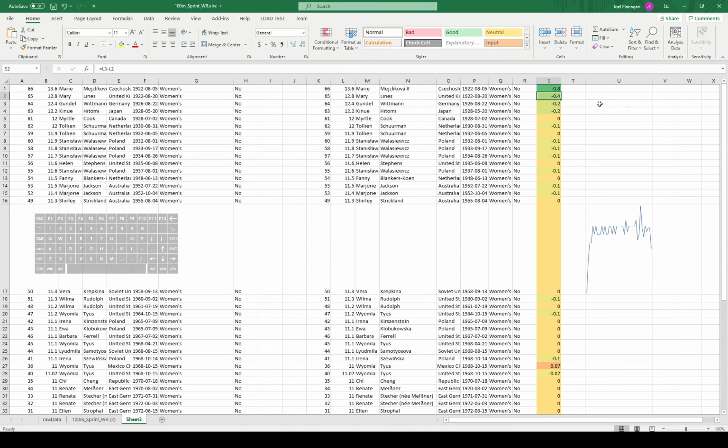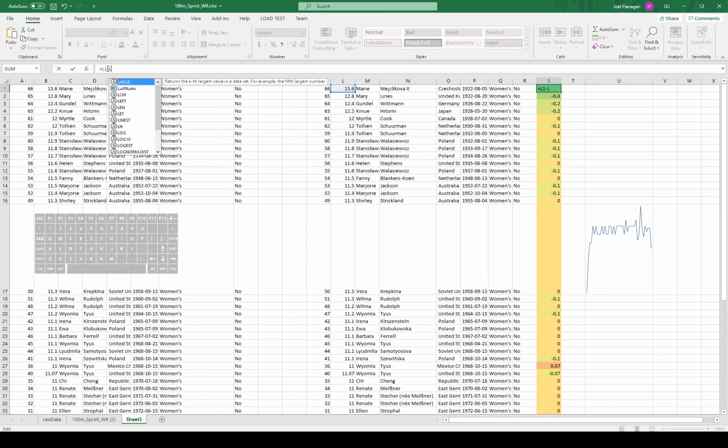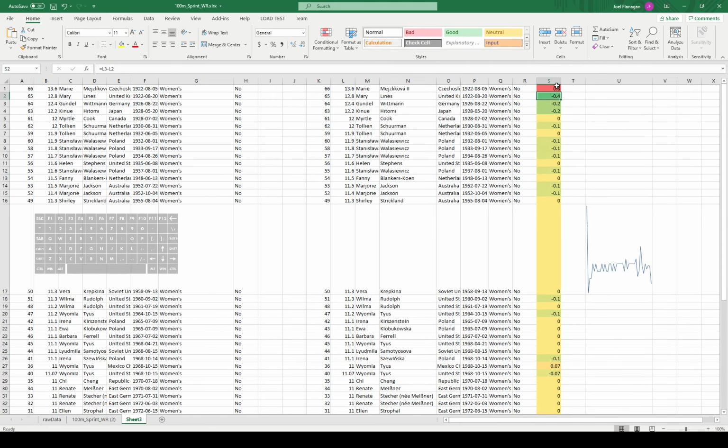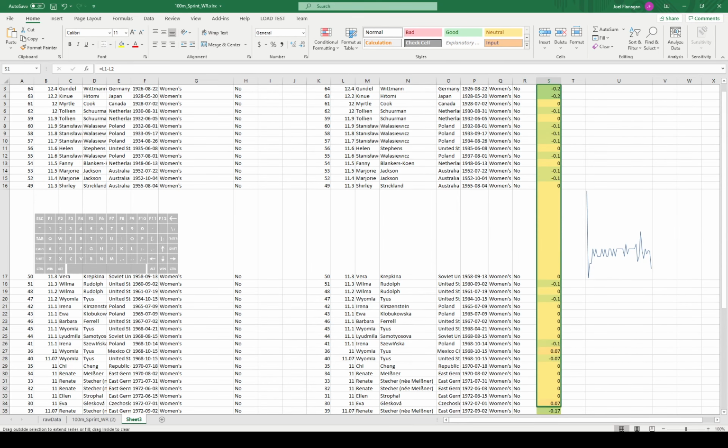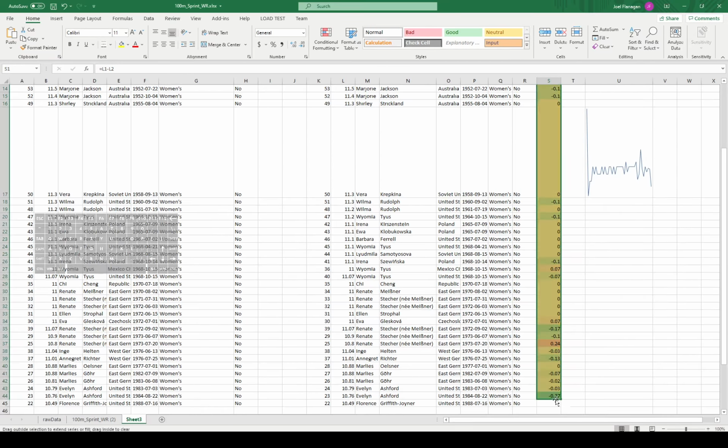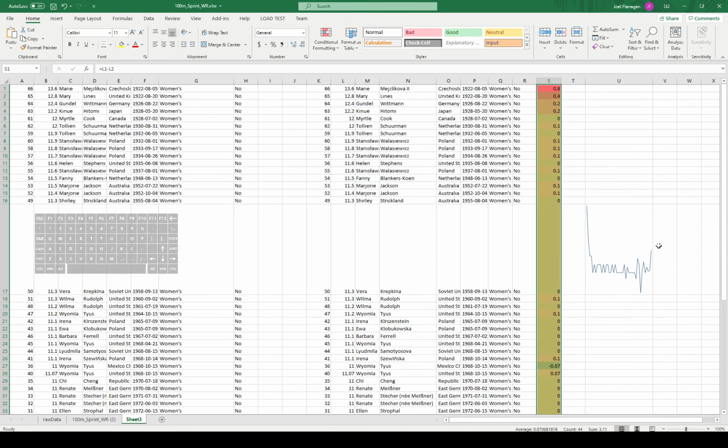No, wait, that's what I just had. Yeah, there we go. Cool. Now it's moving in the right direction, and we got a cool little sparkline, like a little mini chart.